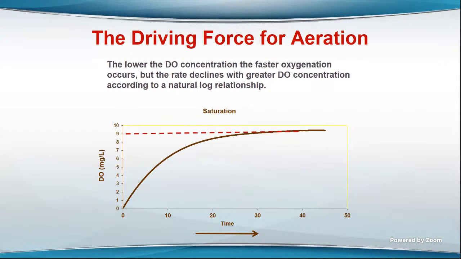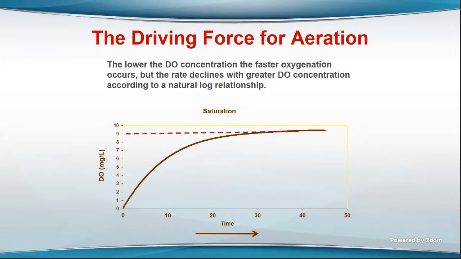And I wanted to mention here the driving force of aeration is the difference between the oxygen concentration at saturation and the oxygen concentration in the water. So you can see from this slide that the aeration is much more efficient at zero oxygen. Of course, all your fish are going to be dead then, or your shrimp. So you can't operate it down there. You're going to have to operate it up here somewhere around 3 parts per million.